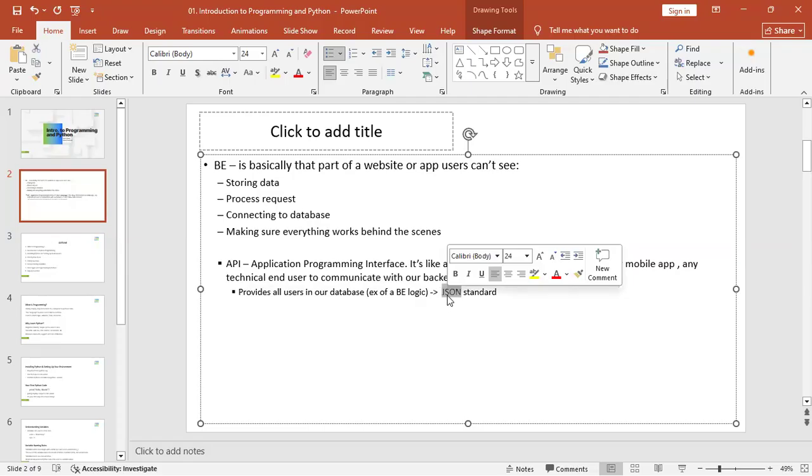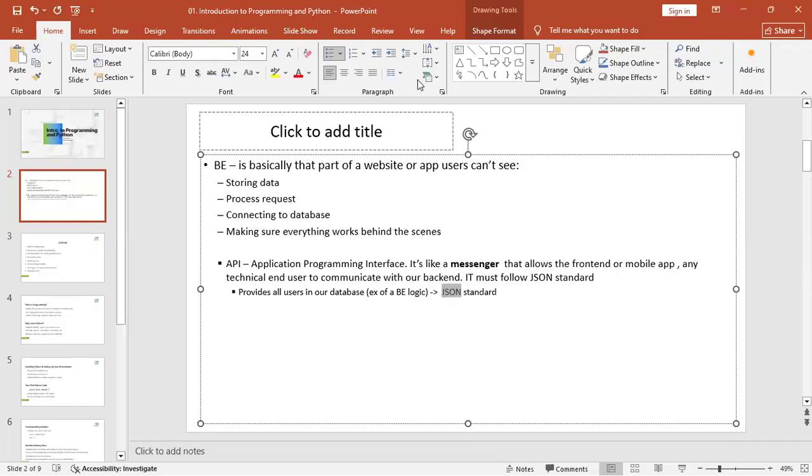That was the point I was trying to explain: the role of API in backend is to send information back and forth, to and fro. Is that understood?